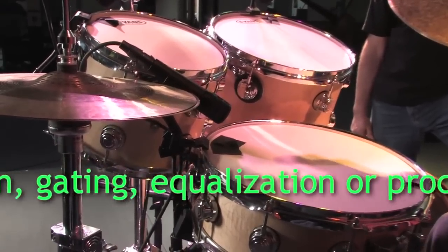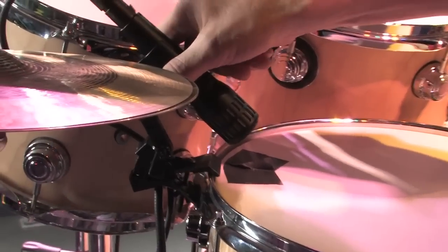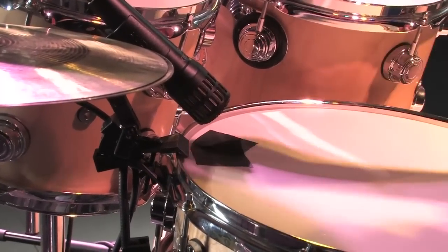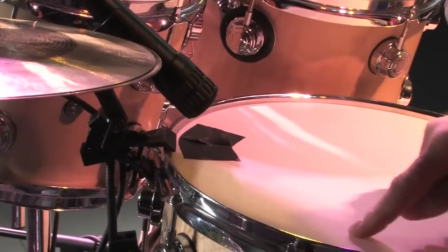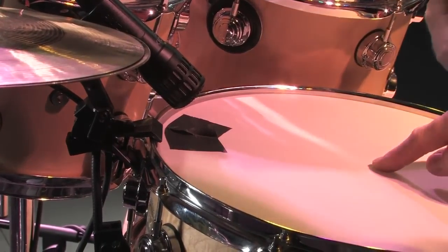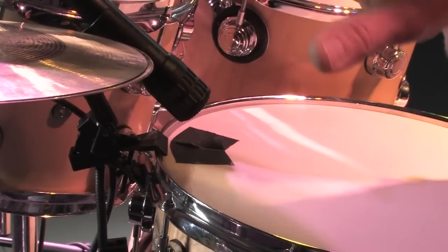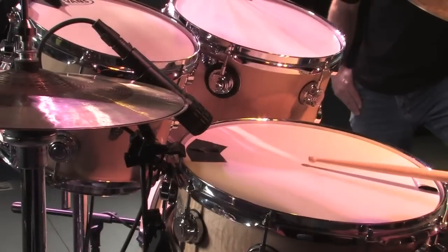Now, the second position I would use if I'm playing, let's say, lighter styles of music like jazz, I'm going to point the mic towards the edge of the drum. What that's going to do is accentuate the ring or the overtones that are generated from the edge of the drum and minimize the fundamental pitch. It also is going to help reject some of the sound around the snare drum, like the hi-hat and the toms, from bleeding into the microphone.